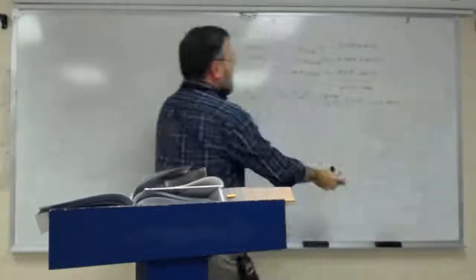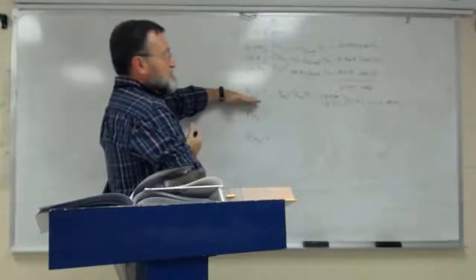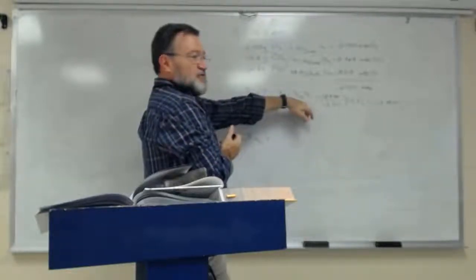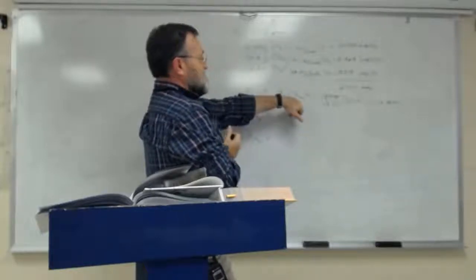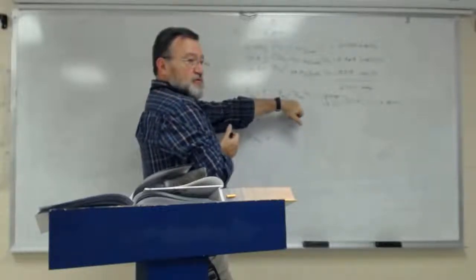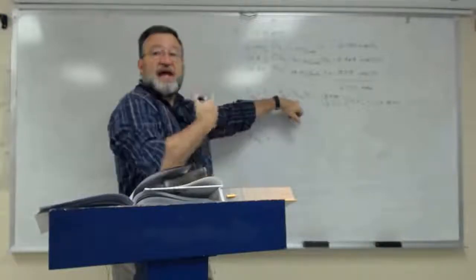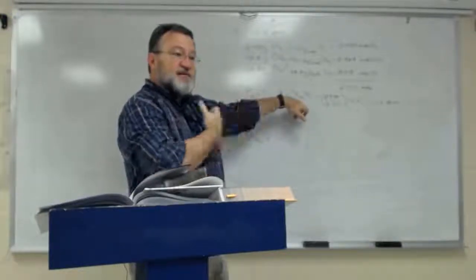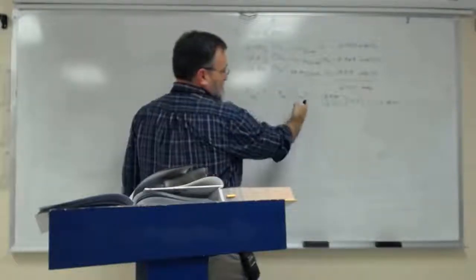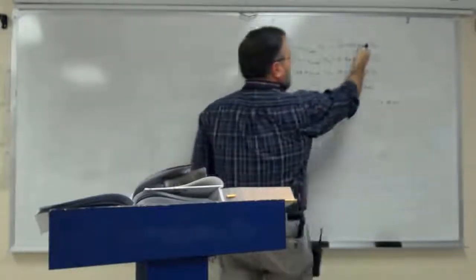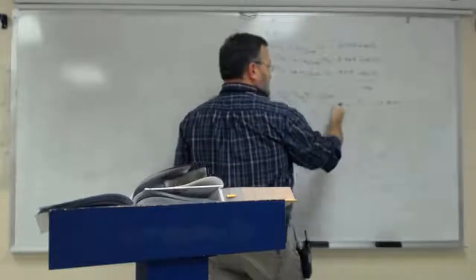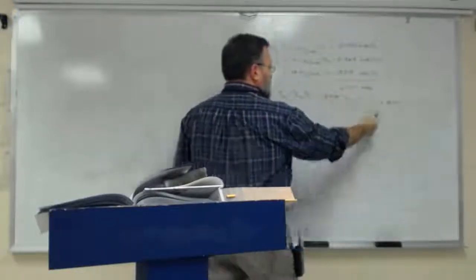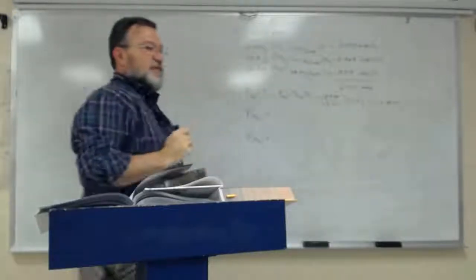Okay, so I have a moment left. Here's the first line. The pressure of hydrogen is equal to the mole fraction of hydrogen times the total pressure. Total pressure is 15. What's the mole fraction for hydrogen? Well, if you did this as two steps, you could compute X sub H2, or you could just do it as one single process, which I did here. X sub H2 is equal to the moles of H2 divided by the moles total. That's my mole fraction of H2, times the total pressure gives me 6.2 atmospheres.